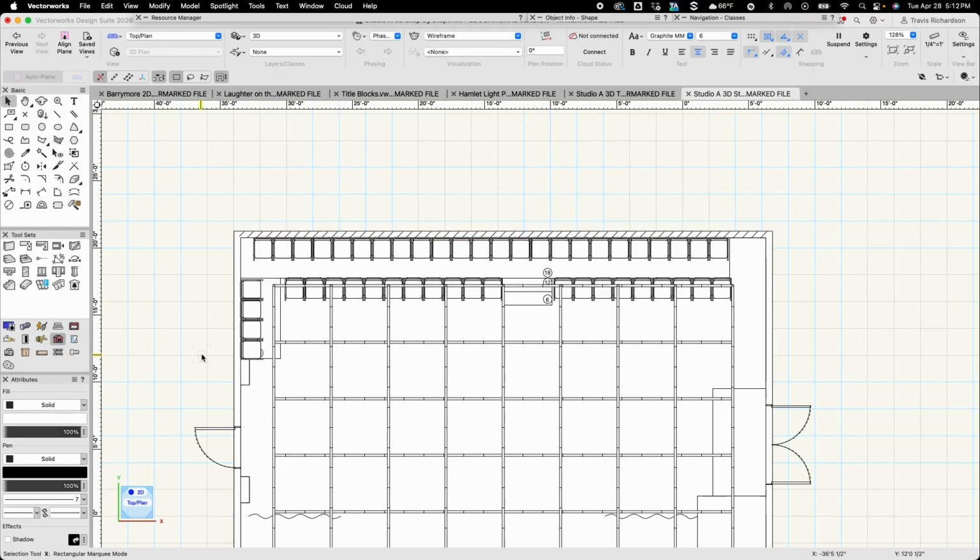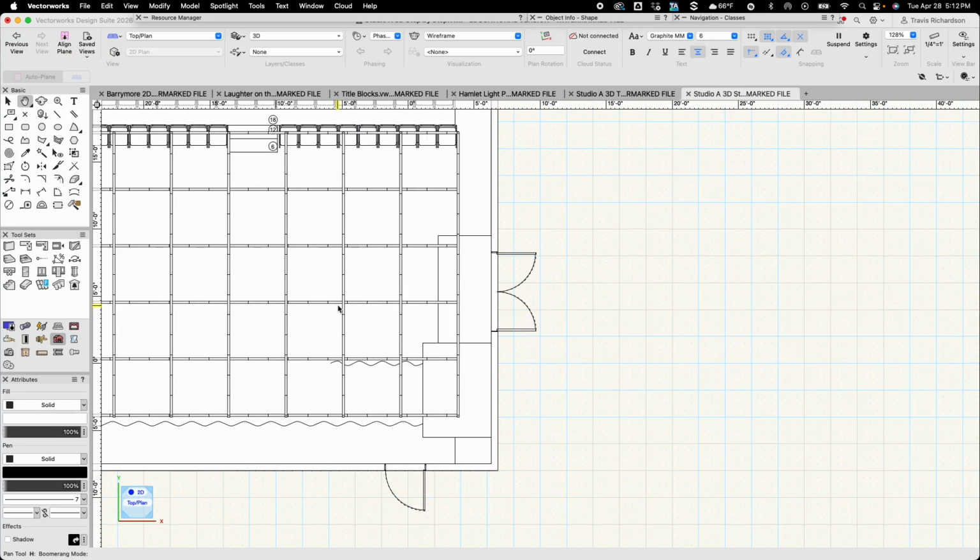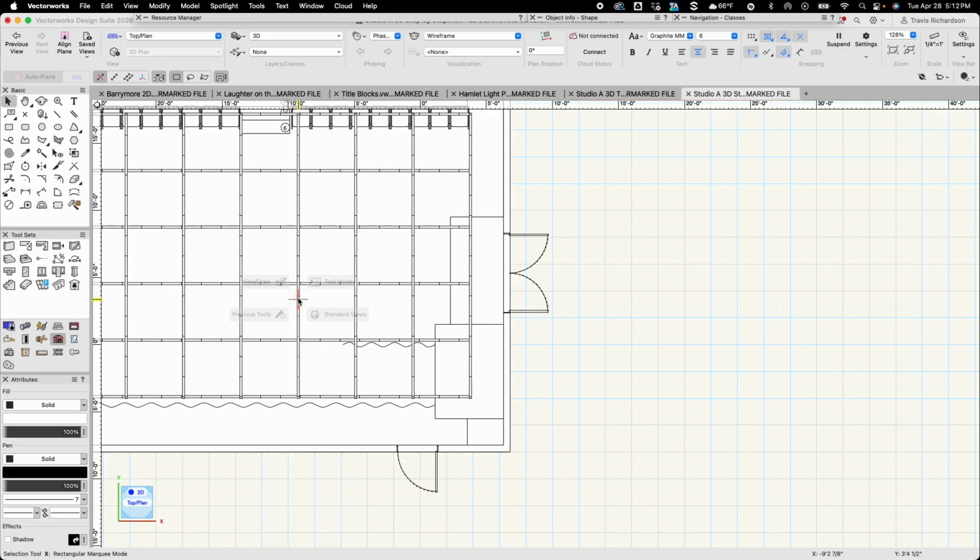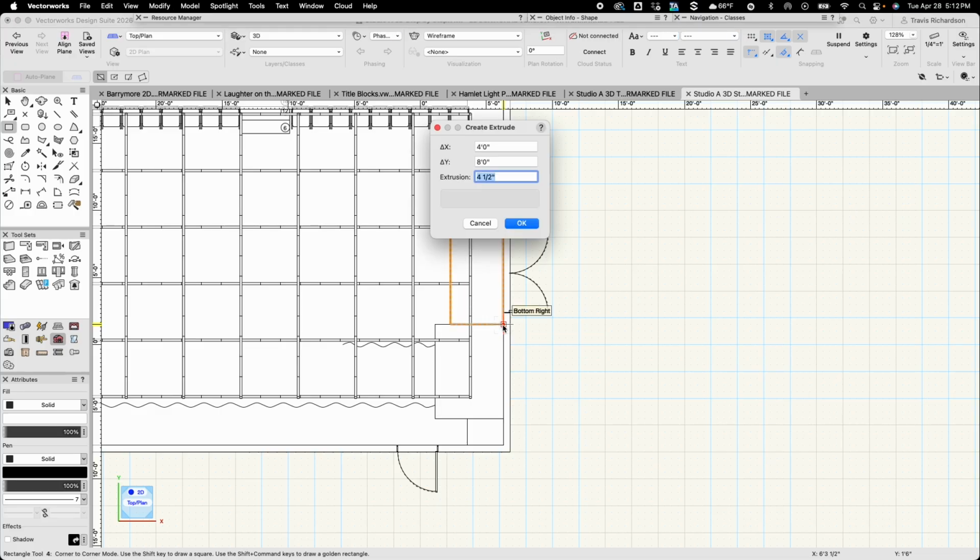Next, I'm going to draft my lighting and sound booth into 3D. So I'm just going to pan over to that part of my drawing. And to do this, I'm going to activate my rectangle tool. And I'm just going to trace over this rectangle that's our lighting booth. And then I'm going to extrude it 4.5 inches.